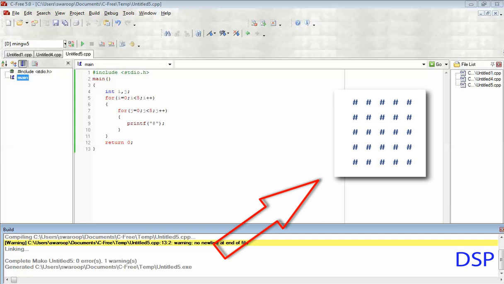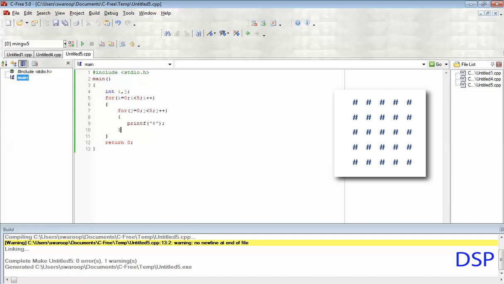And now to generate that, all I need to do is keep the same code here, because we got 25 pound signs in a row here, and all I have to add is an enter or a break at every 5 pound symbols, right? After every 5, if I hit enter there, I could get what I wanted.